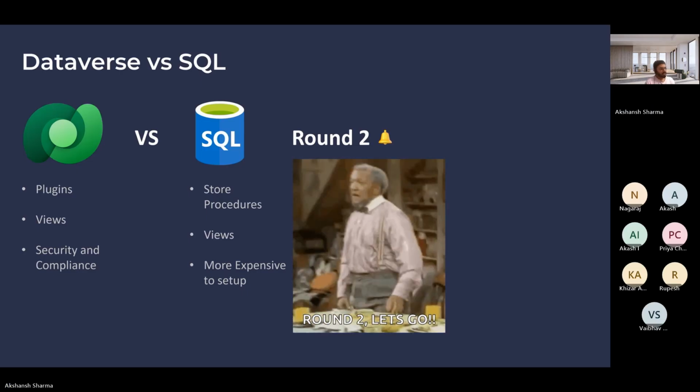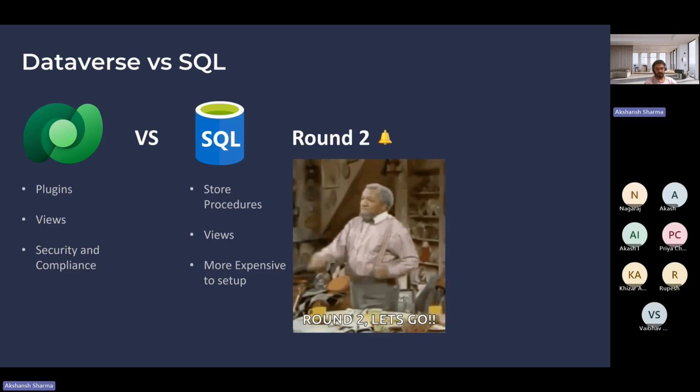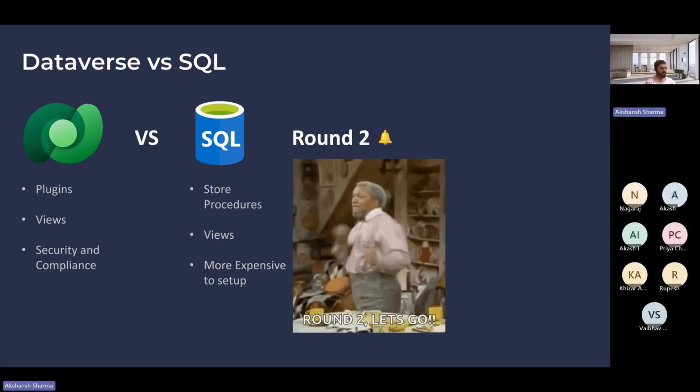But on the bad side of SQL, it's more expensive to set up, and not all organizations are ready to pay for your SQL cost as well. So that was round two, Dataverse versus SQL. These are again some advanced features for data management, which both offer.